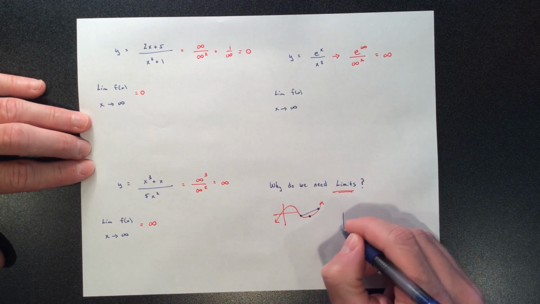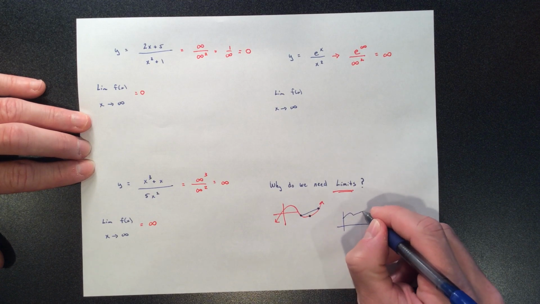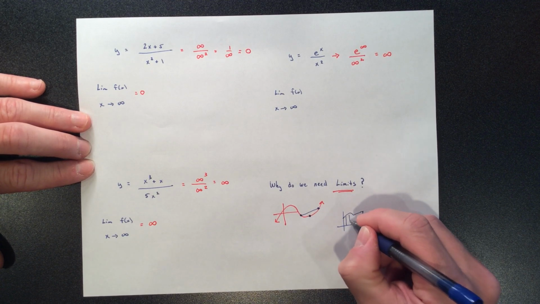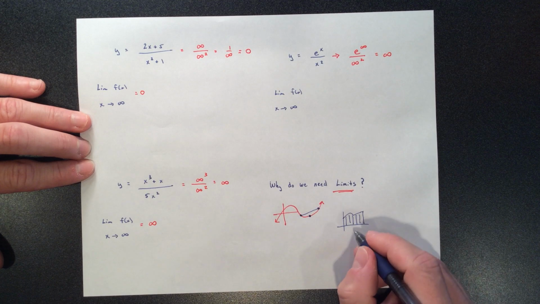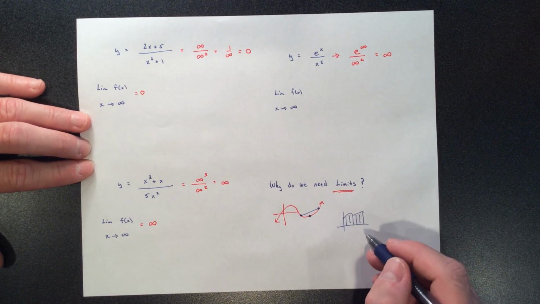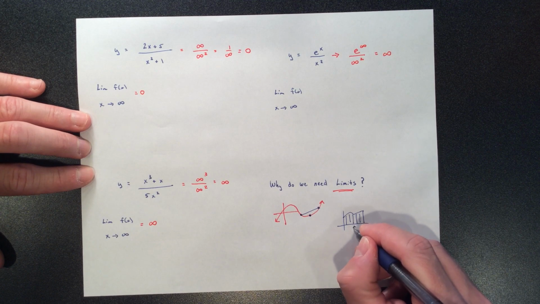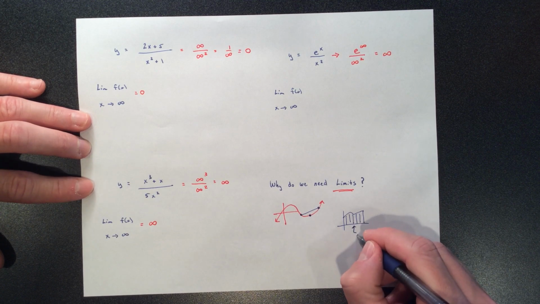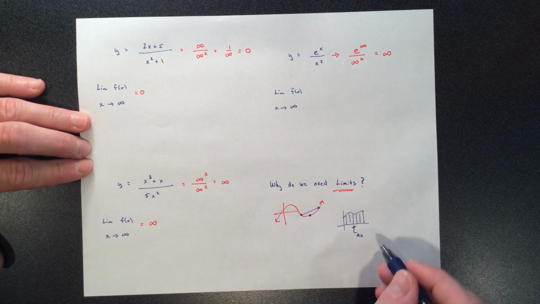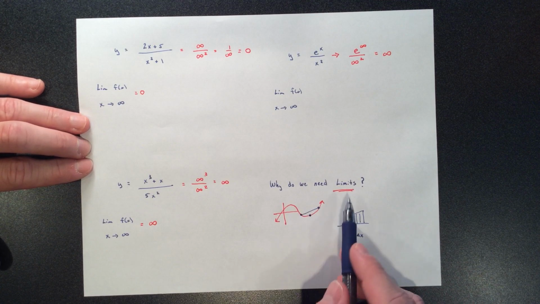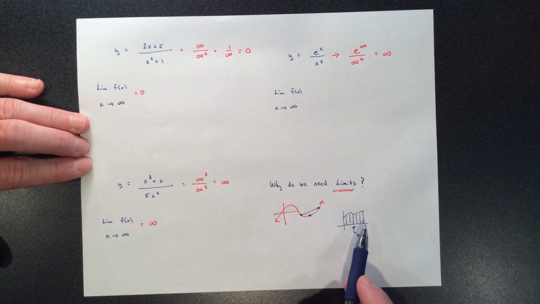We're going to eventually find areas of curves, and we're going to approximate them with rectangles. And we can't have 7 rectangles or 6 rectangles. We need an infinite number of rectangles, and so we need to look at the limit as we make that width, that little bitty small delta x, really, really, really small. And so limits form the foundation.